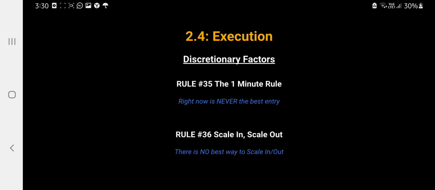There is no best way to scale in or out. It's the act of scaling itself that makes you a better trader by default. Bad traders enter on emotion, with 100% position size. Even if you enter badly, if you execute poorly, but you execute 25, 25, 25, 25, you're immediately ahead of the worst traders on the platform. And remember that trading is a player versus player game. For me to win, someone else has to lose. So if you can just do that one little thing, it will make you a better trader immediately.